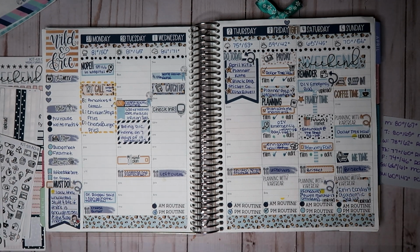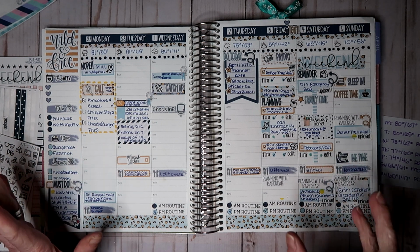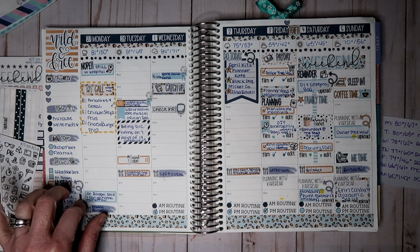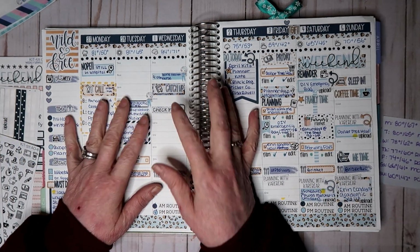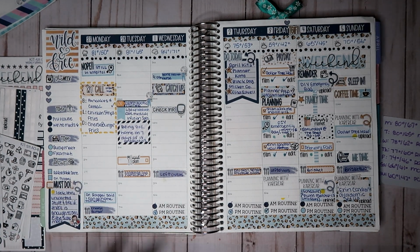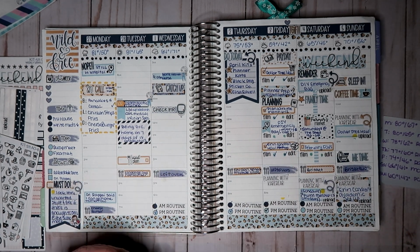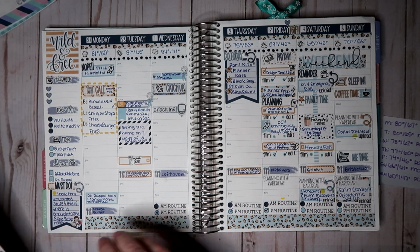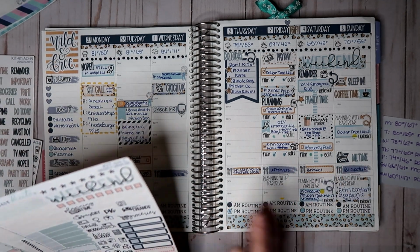Once I got in the room and I was not in ICU anymore, I had my family bring up my planning bag. I had already packed it with all my stuff, because the night before I went down, I had put everything that I needed in my planning bag. I was transporting from my office to my bedroom to sit down and play with my planner and stickers while I was watching TV. My daughter joked with me, asking if I was planning to go in the hospital. I said no, why? She said your planning stuff was already packed up. So, good thing for that.